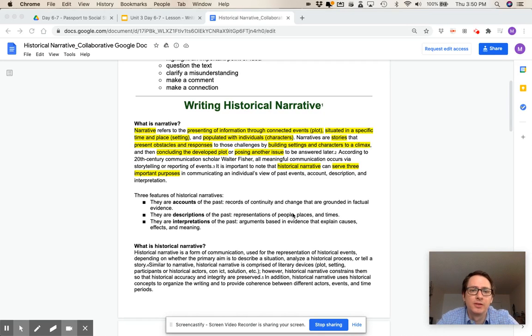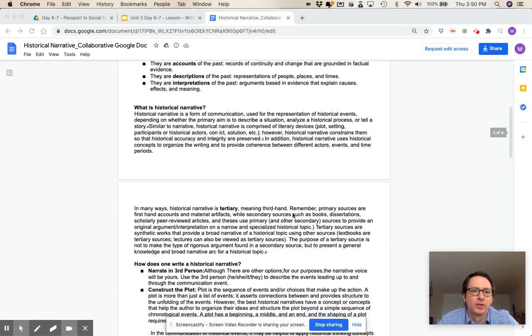So first, and this is probably one of the biggest ones, we're going to see down here that these are not primary or secondary sources. They're what we call tertiary sources. And this is kind of like what your textbook is, where they give a general overview of the historical time period that is being discussed. And since you're going to be writing in large general terms, you get to focus more on the story, that's why it's called a narrative, than the arguments, the interpretations, and the historical analyses that you might have to do in social studies essays that you may have written before.